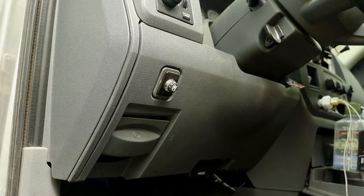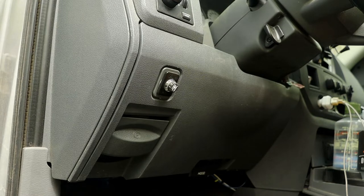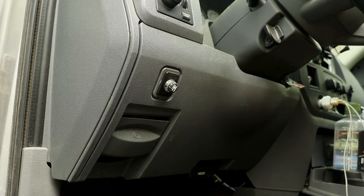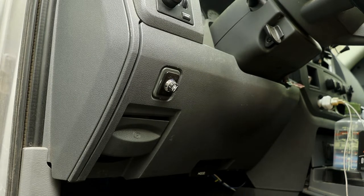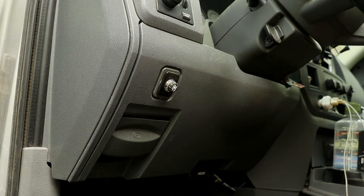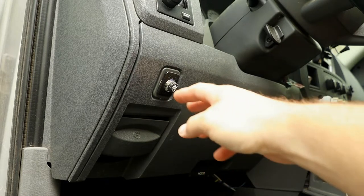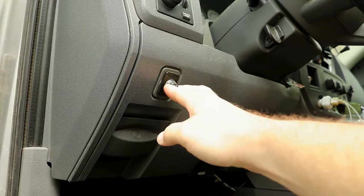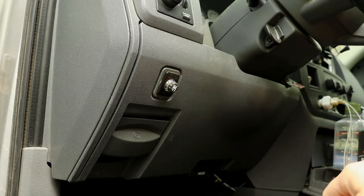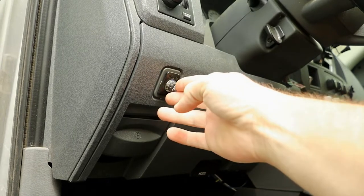In my dash, that's where I mounted it. I actually had an extra little spot for a button and that worked perfect, so I took that out and went ahead and installed it right there. The interesting thing about the Redarc is it's so small and so compact. If you've looked in old trucks or had different brakes in the past, you'll know it's a big thing with a lever that you can push to apply more brakes, but this is a little dial and I run it at about three to three and a half. It goes up to ten.